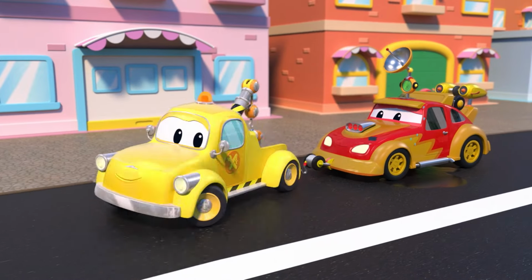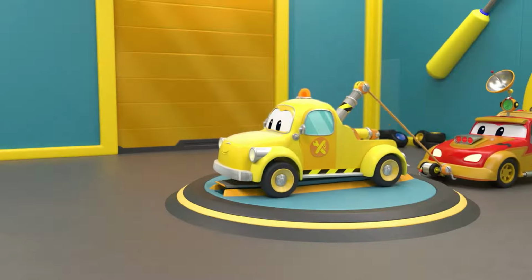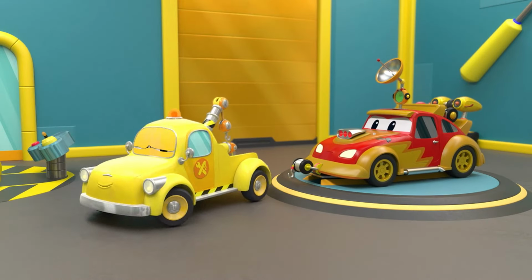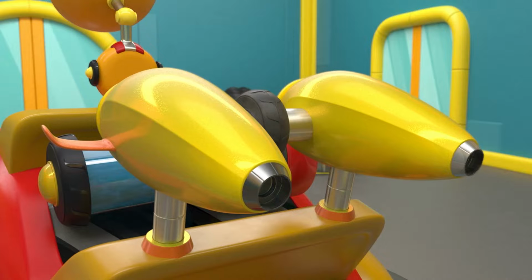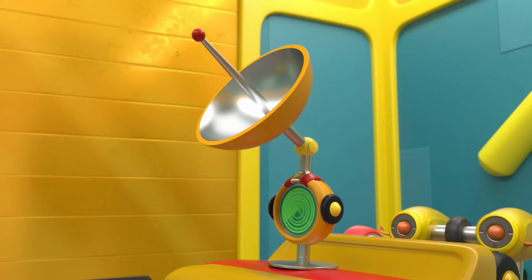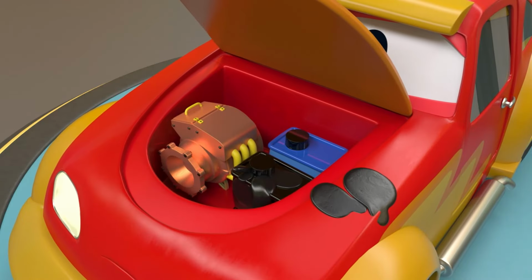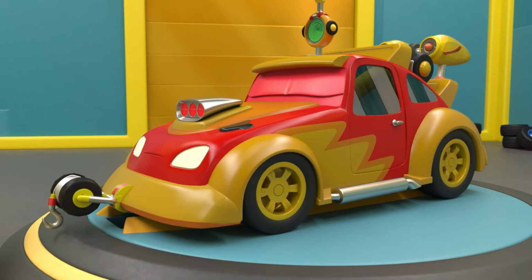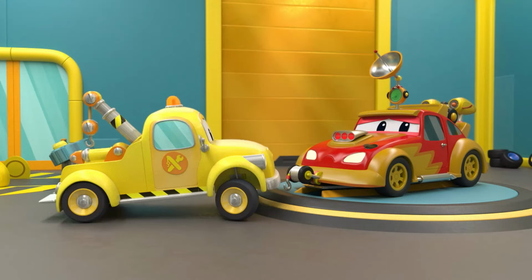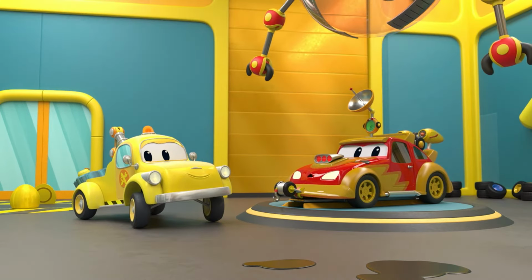Yay! Okay, Tom, what do you think? Yes, those heavy accessories need to go. The car oil tank needs changing. Jerry, try to start your engine. The battery must have gone flat. Ready to start? Let's start with those heavy accessories.